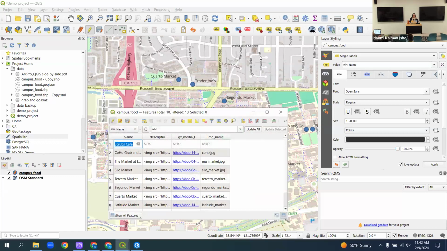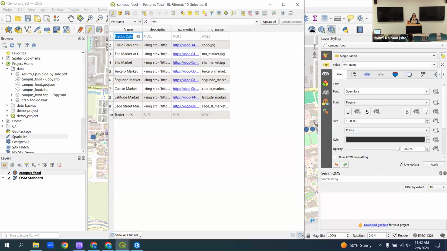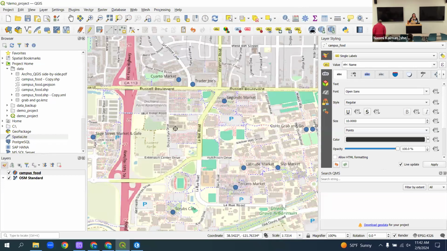Just mute your own speakers. He's stuck in full screen.